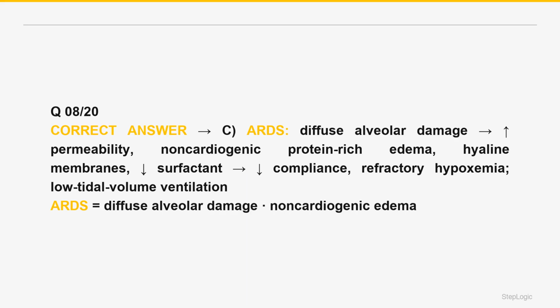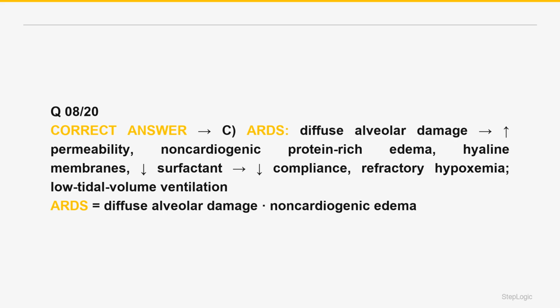The physiology and diagnostic criteria are high yield. The result is stiff lungs, decreased compliance, increased shunt, and severe hypoxemia that is refractory to supplemental oxygen, a right-to-left shunt. Diagnosis: Berlin criteria requires acute onset, bilateral infiltrates, and a low PaO2/FiO2 ratio. The diffuse damage, non-cardiogenic edema with refractory hypoxemia, is ARDS.